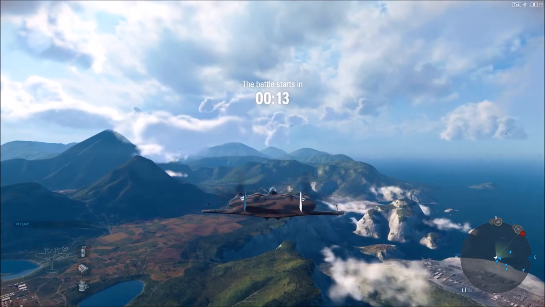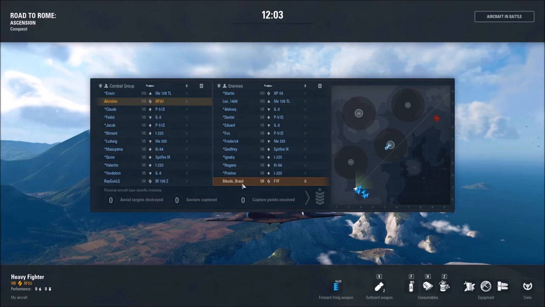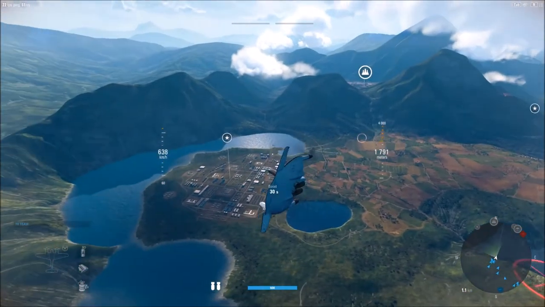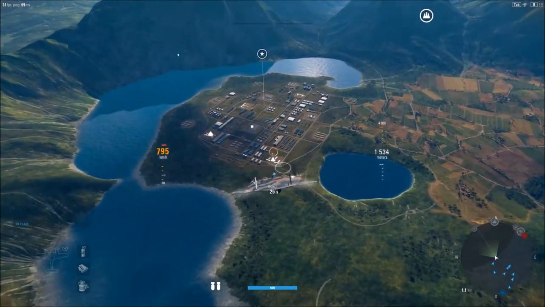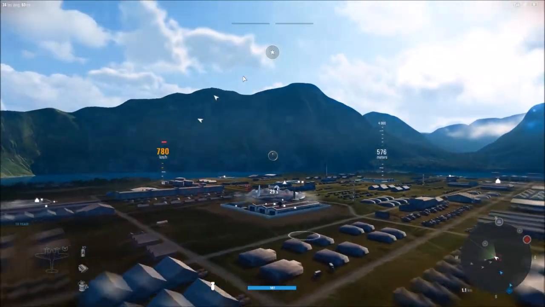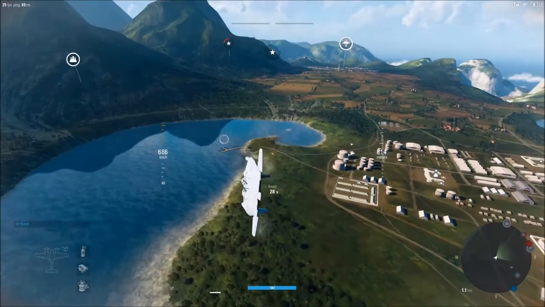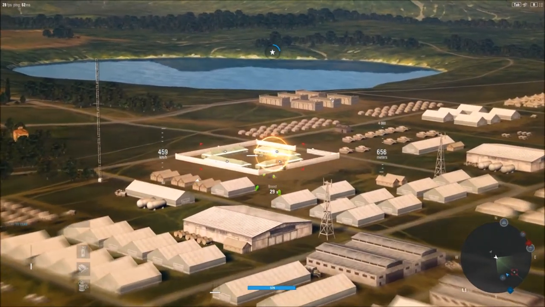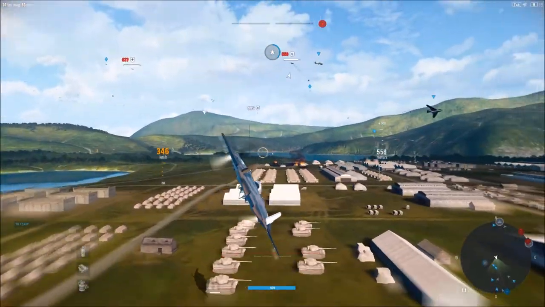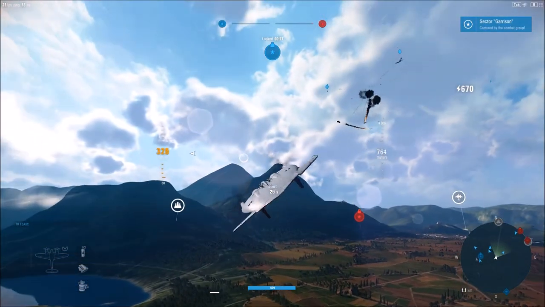Okay, so we have drawn the Road to Rome Ascension map. Looks like we have one other human player on our team, and the enemy team has two human players as well. We'll head over here to the garrison, drop our ordnance, and go to flip vertically, which is the best way to flip these larger aircraft.